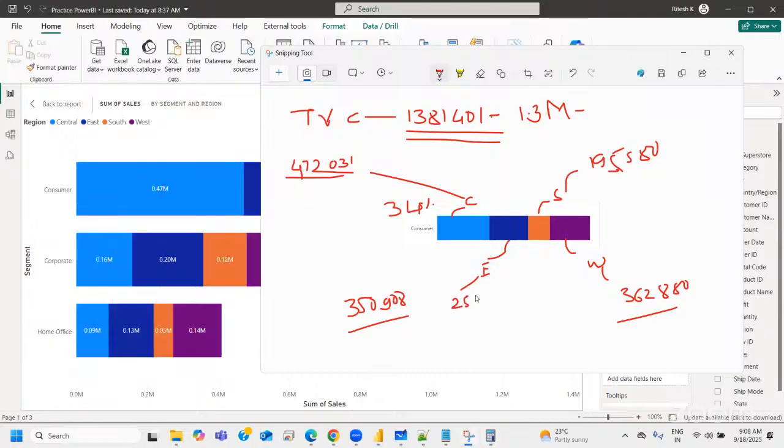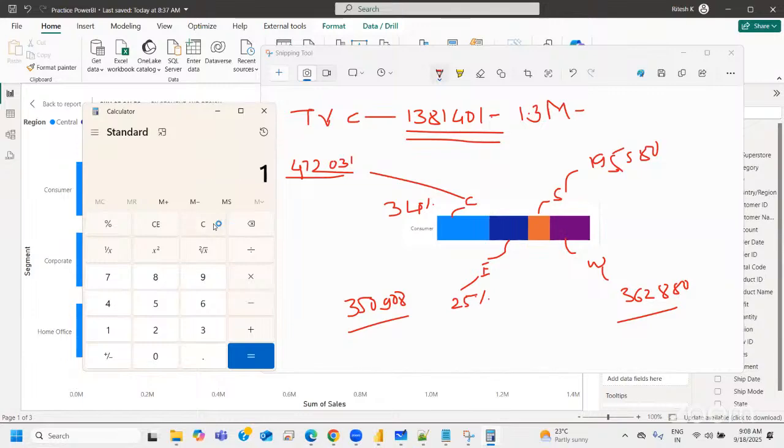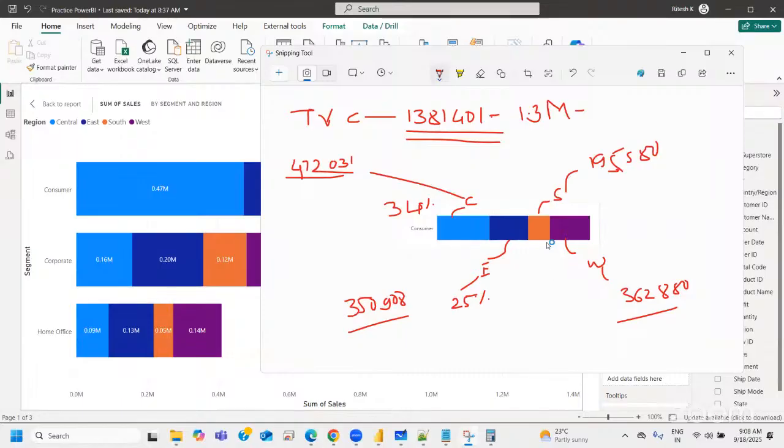So this is 25%. Now I'll go to South. What is the South value? South is 195,580 divided by 1381401. This is into 100. 14%. It is 14%.